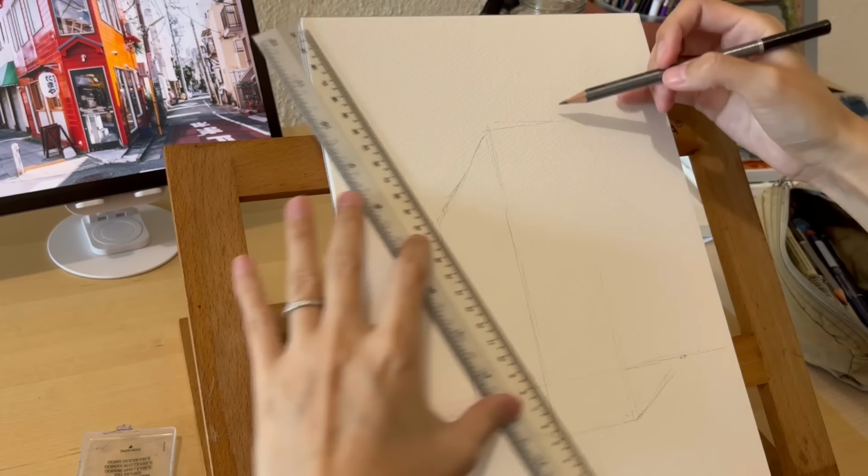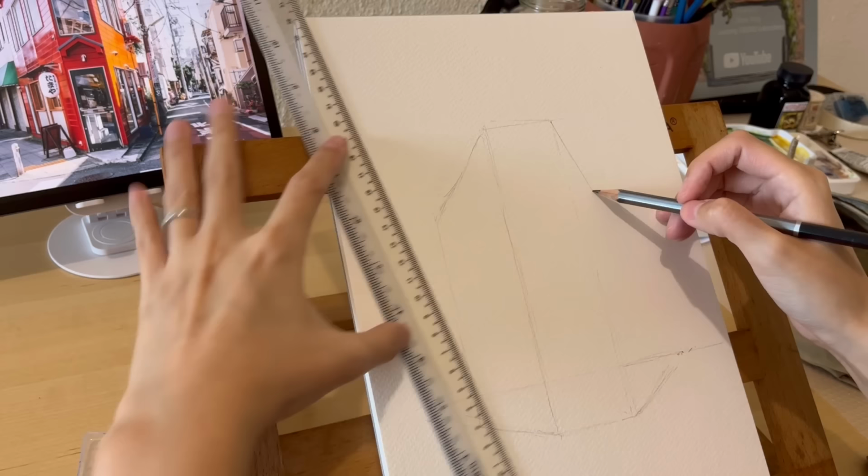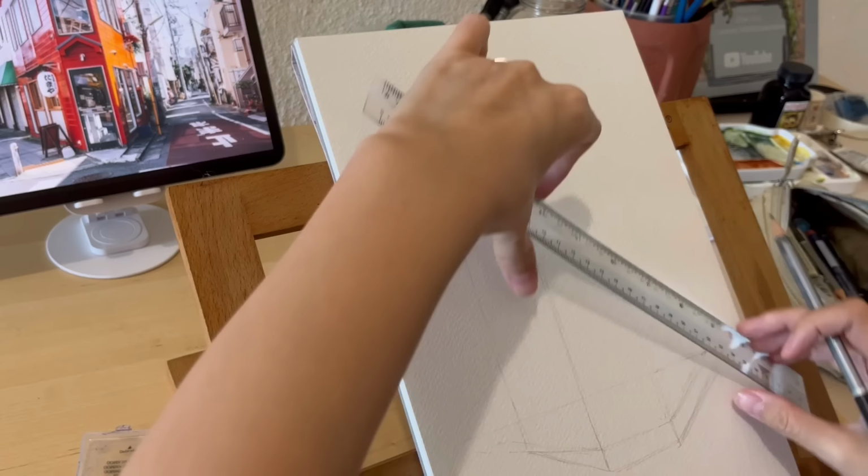So this piece involves the two-point perspective, so all these lines on the building are actually converging to two different points on the horizon line, and the left side point is actually a bit off the page, if you noticed. So I'm using a ruler to help me with the lines a little with this pencil sketch.